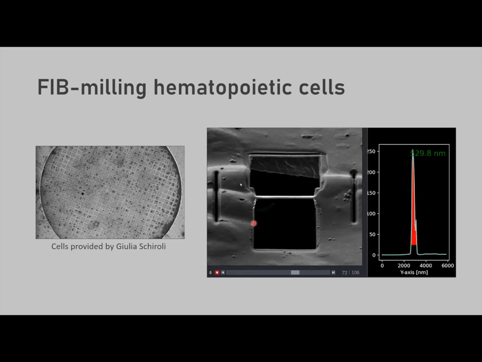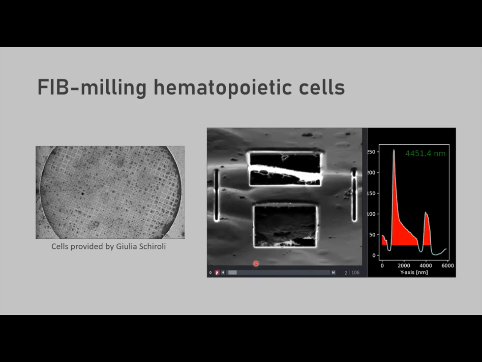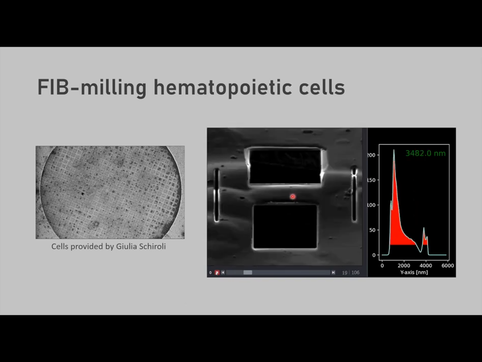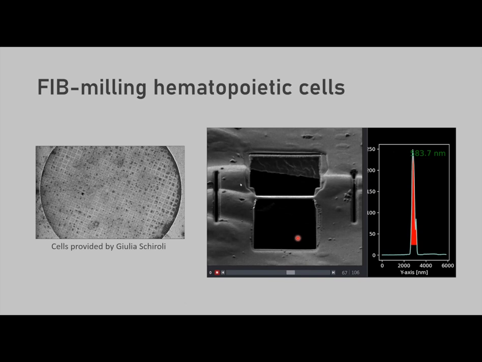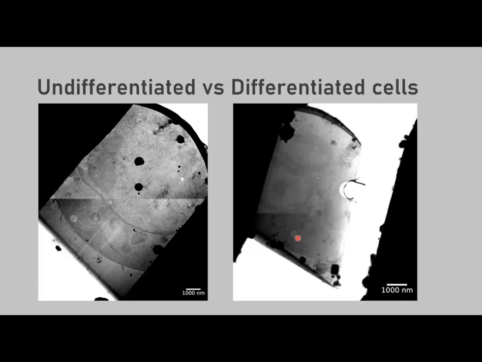And then we put it in the aquilos, which is a focused ion beam SEM microscope, where you can basically come in from the side and use an ion beam, I have this movie playing, to basically cut out a very thin slice of the cell that you typically want to get to about 200 nanometers of thickness so electrons can easily penetrate it. We call the little slab we cut out a lamella. So these are two lamellae, one from an undifferentiated cell and one from a differentiated cell. And even from this kind of low magnification overview, you can appreciate the changes we were inspecting.